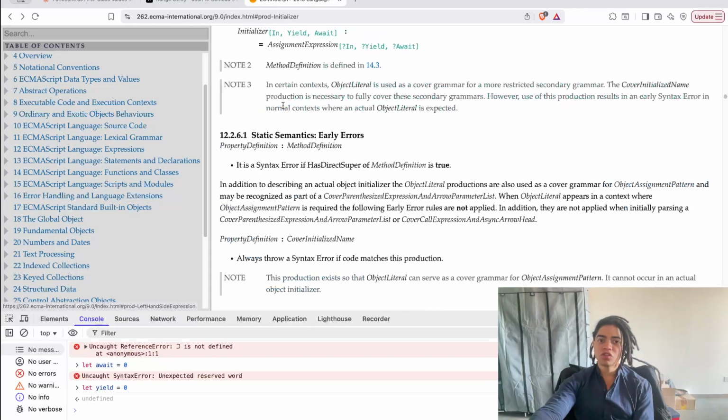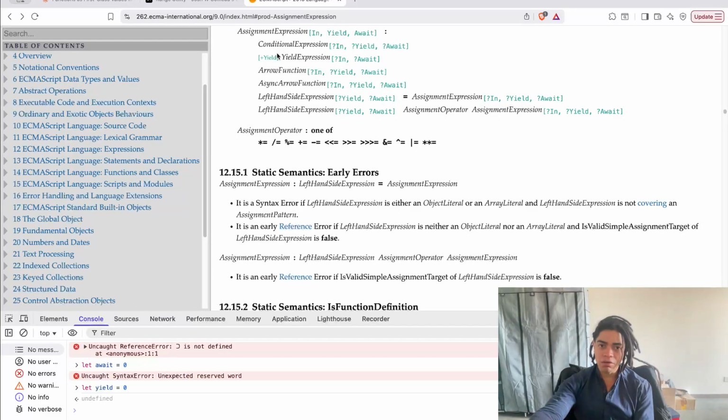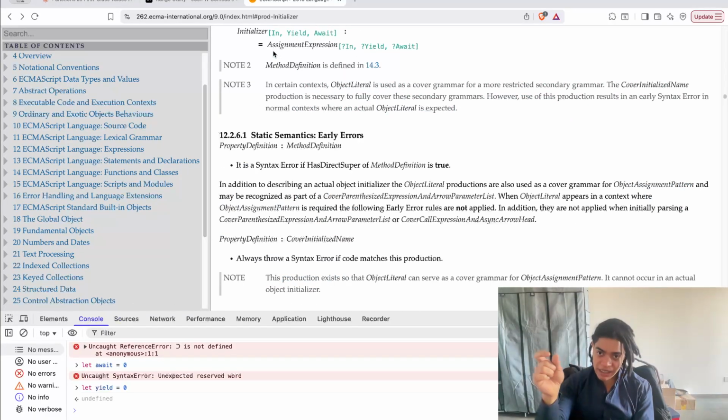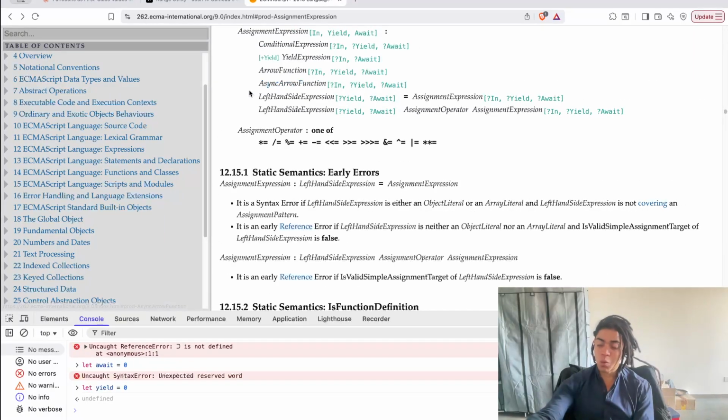So this is just to describe the assignment expression, and how, when you want to initialize something, you can assign something to it, whether it is a conditional, whether it is an and or, whether it is this if else statement, or whether this is a yield expression or an arrow function or an async arrow function or a left hand side expression, and so on and so forth.